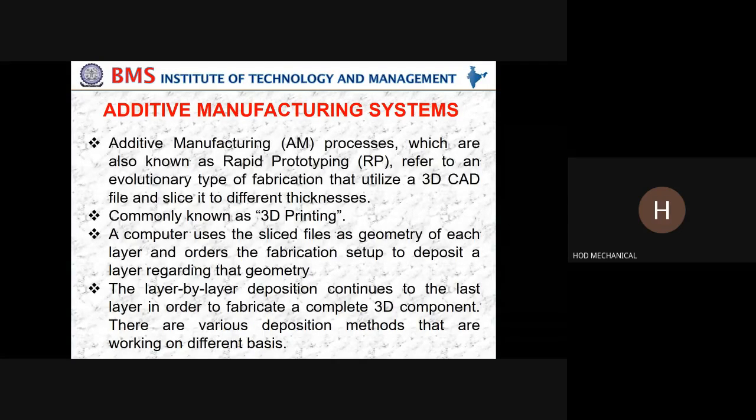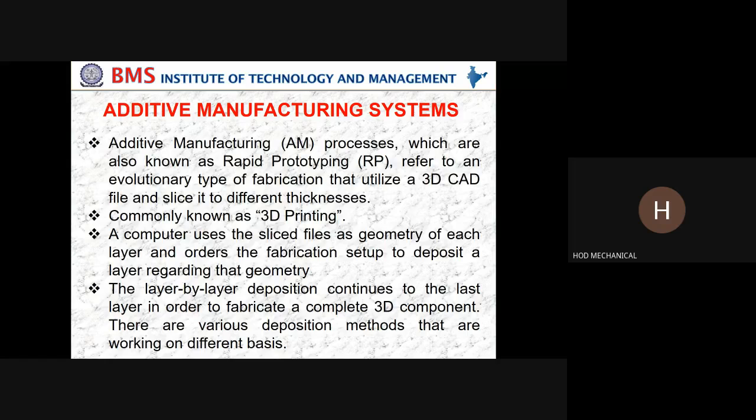Before we understand the other details, quickly we'll understand what this additive is all about. Till now we have heard of subtractive manufacturing. Some manufacturing processes you have come across, using the lathe, milling machine, turning machine, or slotting. In all these processes, what you have done is remove material.